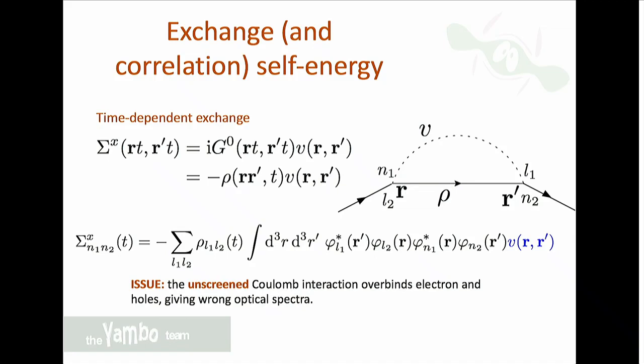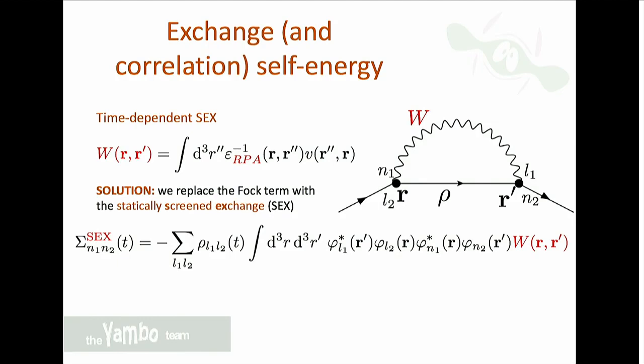Very good, but here, if we take just the exchange self-energy, the interaction between electron and hole will be unscreened, will be bare. And this cannot be right, because we are excluding the rest of the system. And then the binding between electron and hole will be much larger, much stronger than it should be in a real system with a charge density. So what we can do at this point, we replace this V with a screened interaction. So as you know from yesterday, the screened interaction can be computed with, first you do the RPA screening, which screens the Coulomb, then we put it here.